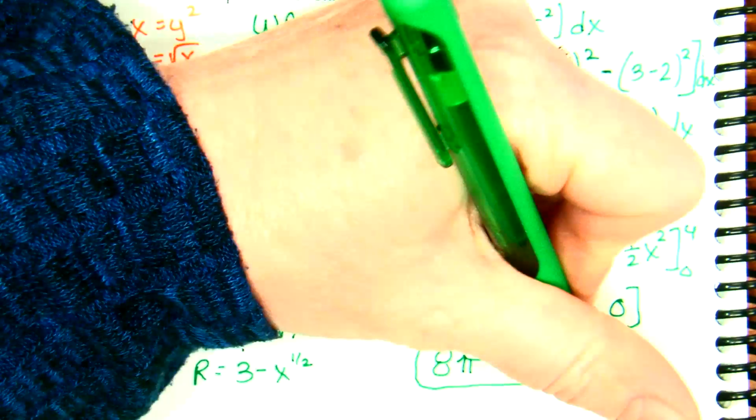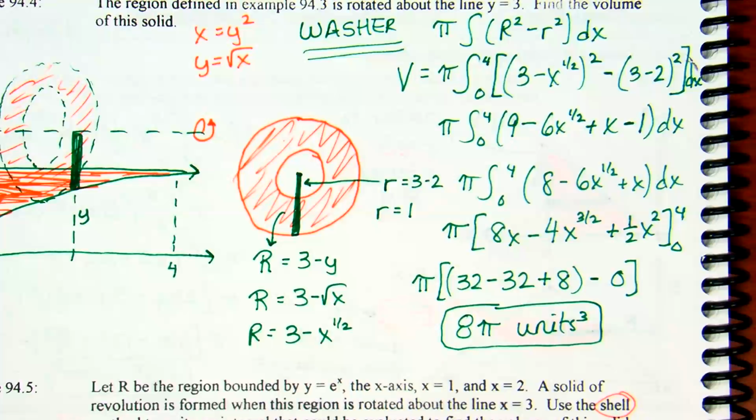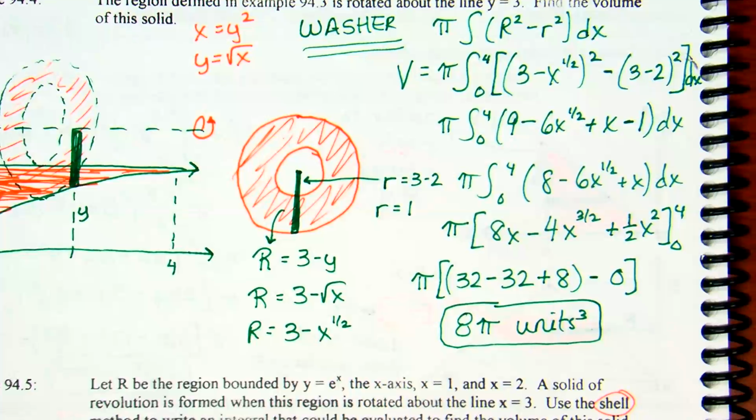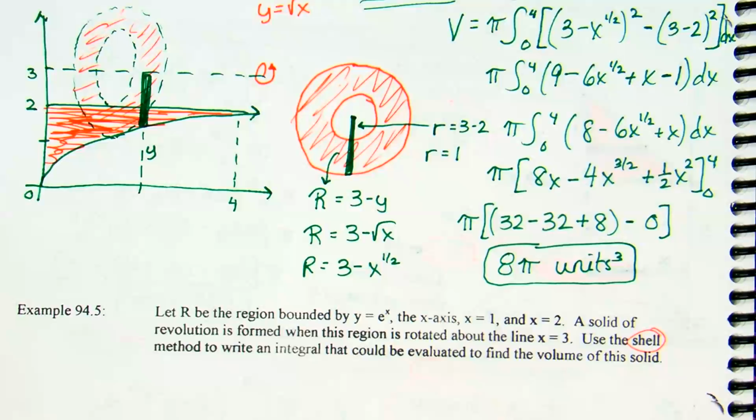As I said, we don't need to worry about the last one because it does say shell method, which you don't know how to do. What is the shell method? Instead of rotating a disc, you're rotating the shell around. Normally when we rotate about the x-axis, we work in terms of x. Well, when you rotate about the x-axis, you end up working in terms of y and vice versa. But instead of forming the disc, you're forming shells inside of each other. Like we normally form the disc and you pile them up to make the shape, right? These are shells that are incrementally larger or smaller and fit inside of each other.